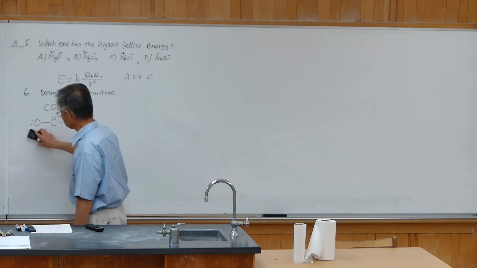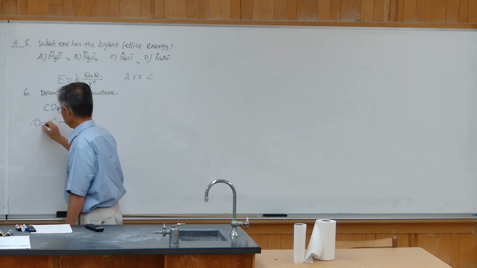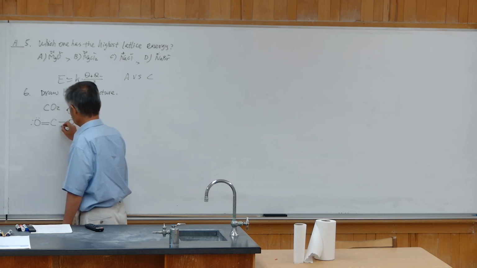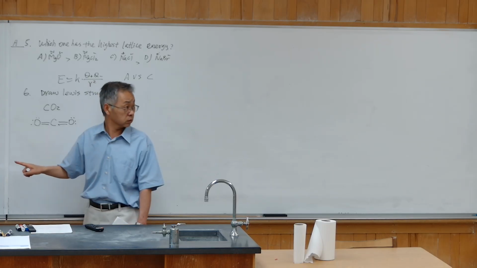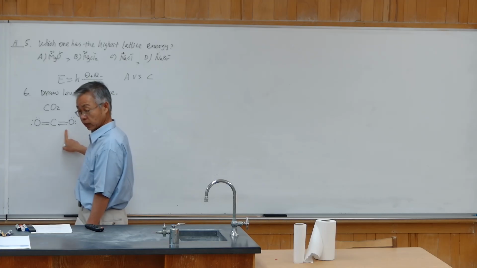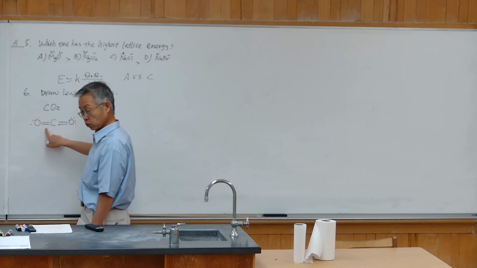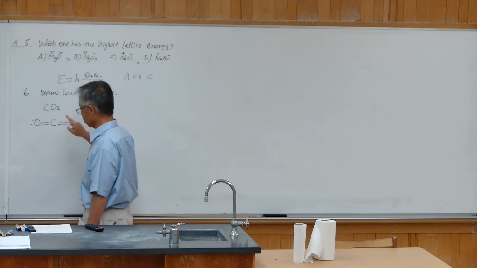Then why not form a double bond? So oxygen uses 1, carbon uses 1, to form a single bond, and another bond. And the carbon uses another one, and the oxygen uses another one, forming another bond. So now carbon has no lone pair, but has 2 double bonds. Each double bond is 4 electrons, 2 double bonds is 8 electrons. For oxygen, 2 lone pairs is 4 electrons plus the double bond 4, total 8. This oxygen is the same: 4 plus double bond 4 is 8.